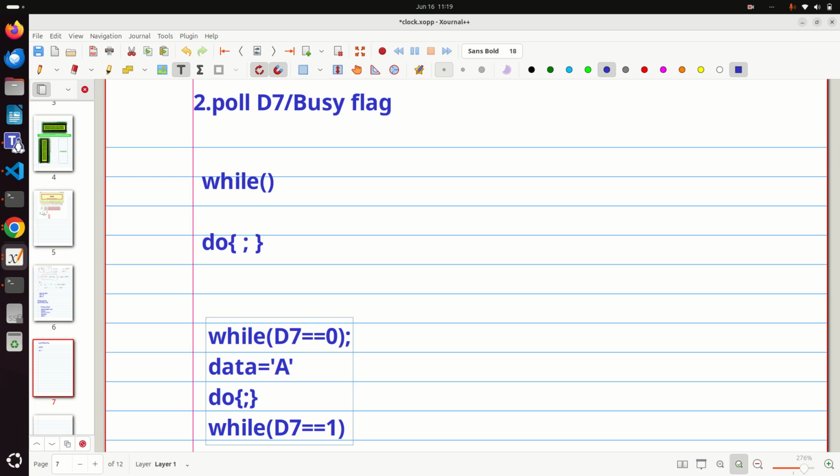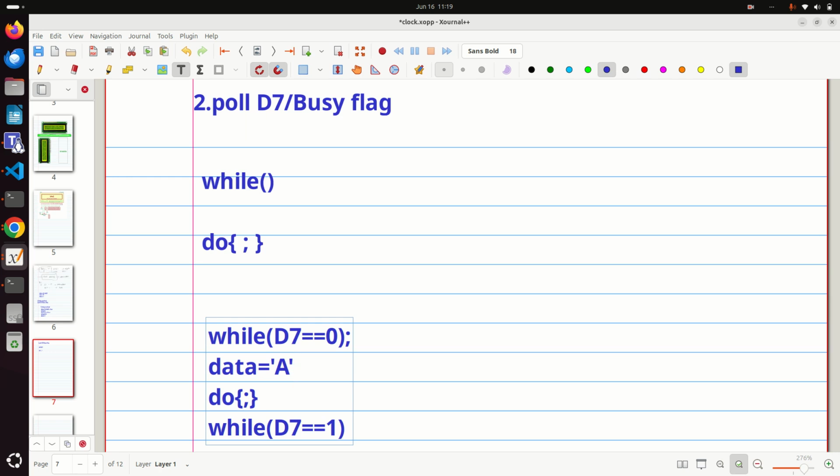But does this D7 line fall under the data line? Yes, usually it is part of the data line, and the data line means D0 to D7. So when we give data, we are doing a write operation.